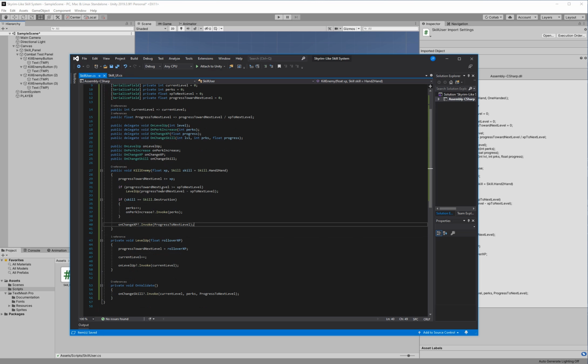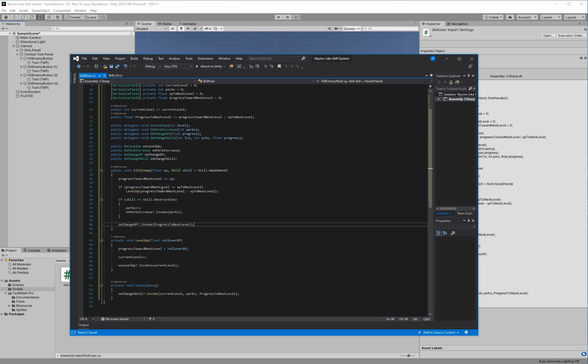So in that case, we would only call on change XP. However, if we have enough progress to get to the next level, then we're going to level up, and then when we level up, we'll keep that rollover XP, and then we'll increase our level, and then we'll call the on level up event so that we can change the UI for the level.